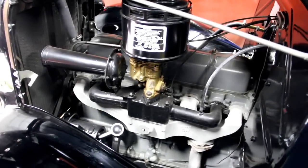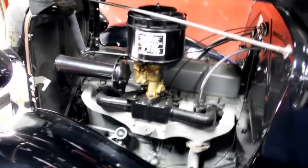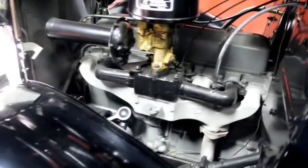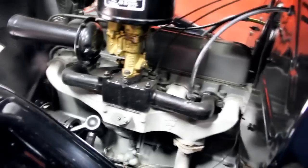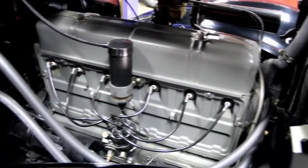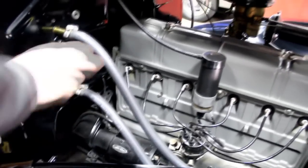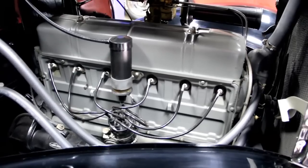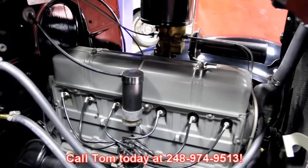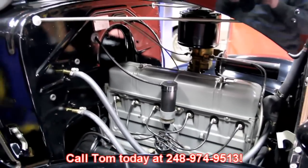Let's lower it down and take a look at that six cylinder under the hood. We've got a beautiful overhead valve 215 here — this is a straight six, the start of the overhead valve motors. They eventually got to the 235s that were in everything — probably one of the best motors Chevy ever built. We've got the period correct carb and air cleaner. Check out that horn — ain't that cool? We've got a steering gear and what looks like a generator there. On the other side: brand new brass, looks like a brand new heater core, heater hoses in good shape, brand new cap and rotors, the coil's in great shape, starter's right down there, fuel pump mounted there. This baby's all ready to go. Give us a call at 248-974-9513 and let Vanguard Motor Sales put this dream in your driveway.